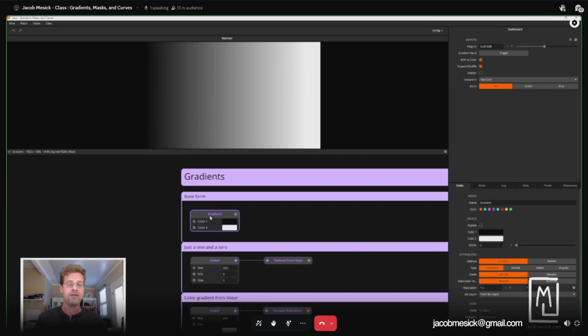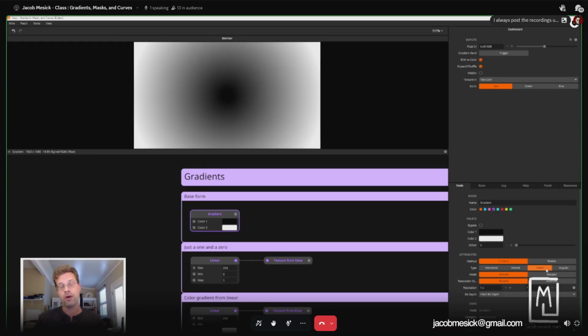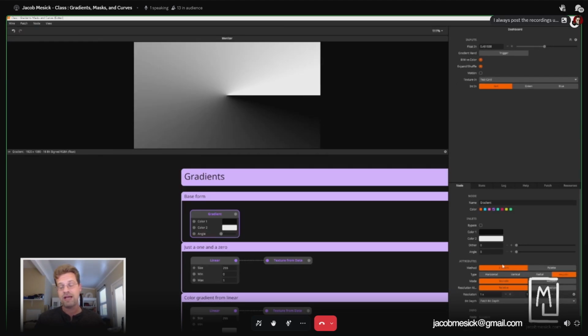So the gradients are basically what you see is what you get, right? We are using a gradient from black to white, and it's going vertical, or horizontal. You can go vertical, you can go radial, you can go angular. But in the base case, what we're doing is going from one color and transitioning into another color. That is the purpose of gradients, to give some spice to what you do. That's the basic general idea of what gradients are.